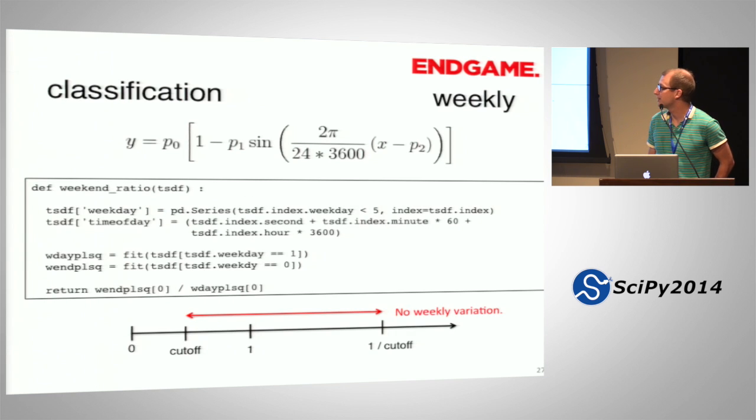And this is the function that splits that up and does that for my data on weekdays and weekends, and then I take the ratio of those levels. Again, I have a configurable cutoff so that when those levels are close enough to 1, I lump all the data together and assume everything's the same. If it's outside of that window, then I need to split up the data and do a different analysis on weekdays and weekends.